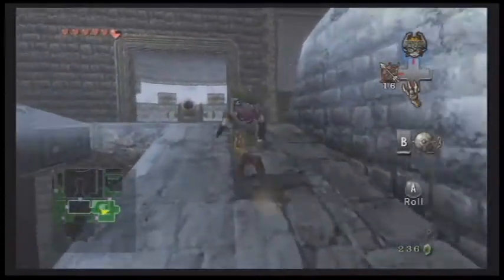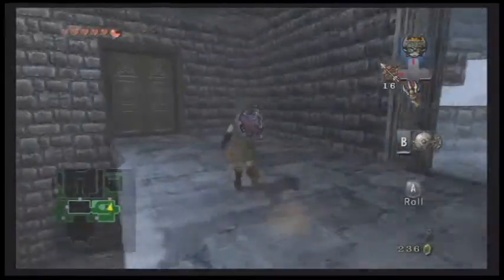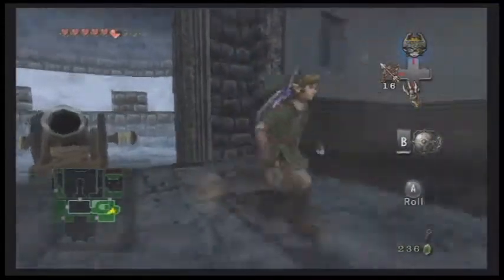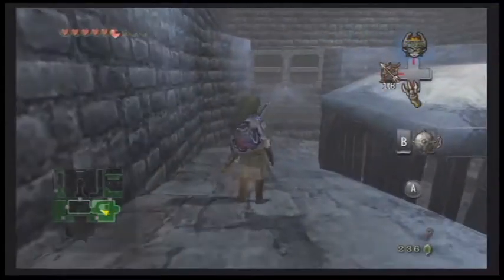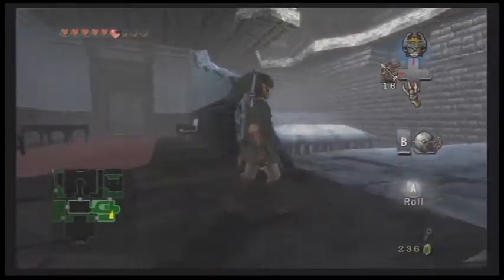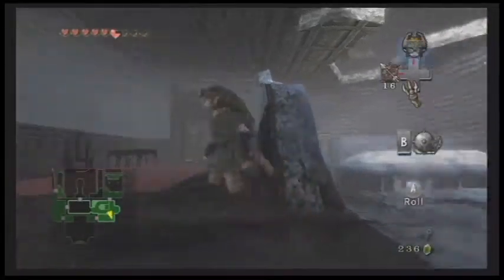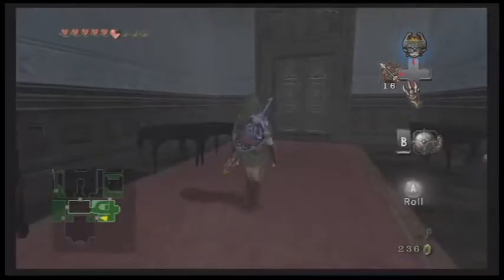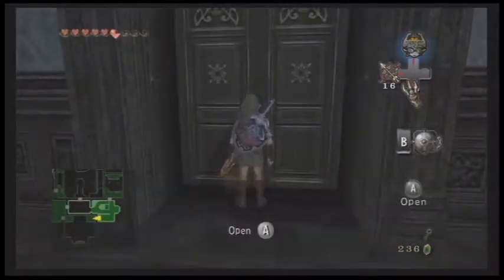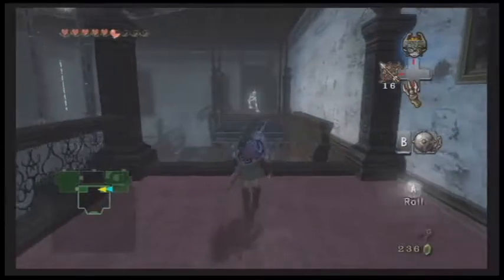Alright, so now we get to go back up here. Did I go... Okay, no, I have not been up there yet. And there didn't appear to be a spot to use the claw shot on. Well, that's a shame. Well, I guess we'll have to come back to that.